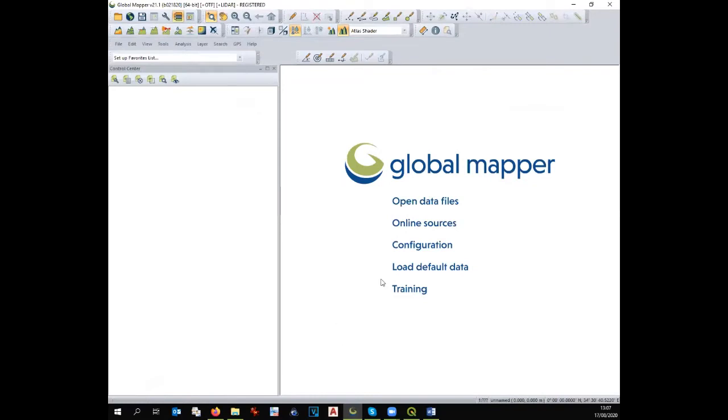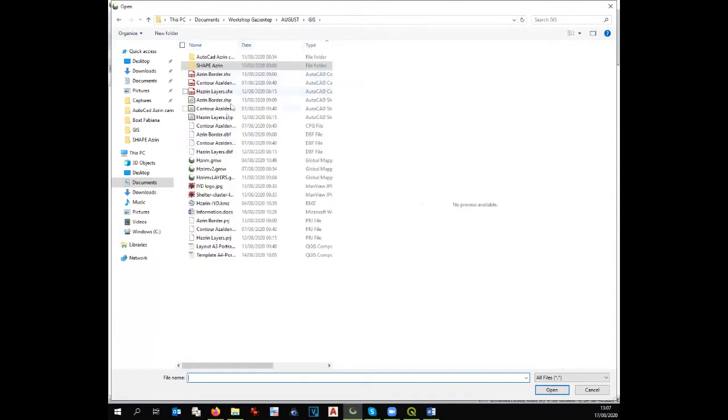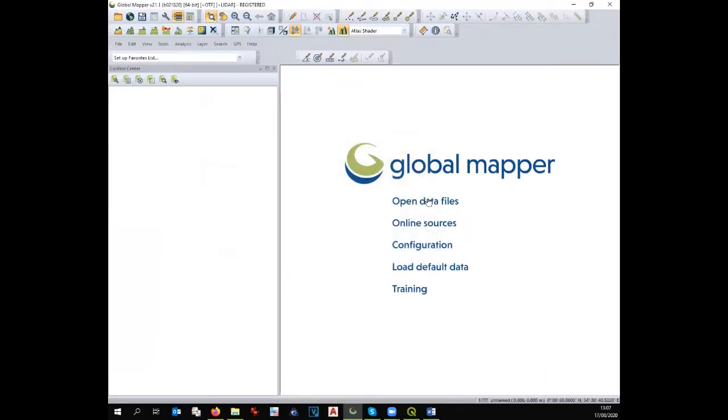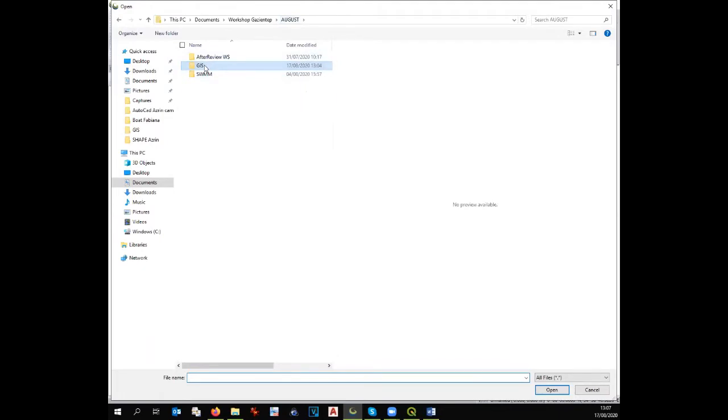is open this site in Global Mapper that you have already. And that's here. Let me see, AutoCAD. Where is AutoCAD? Oh, here. Now, when you open it, open data, AutoCAD, okay, here, layers.